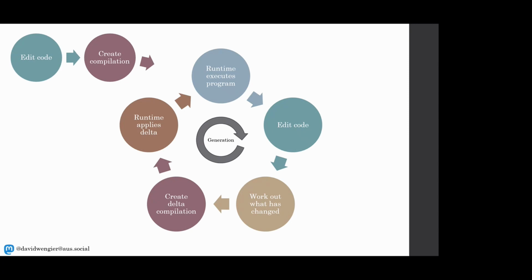So Roslyn has all these smarts to take you from this high-level C# coding language you've written in into .NET. For example, if you change the contents of a lambda, it looks like it's in a method, but it actually is inside a method, which is inside a class, which is synthesized by the compiler. And so Roslyn has to know that so it can find the right row to update, right? It's not the method you think you're in, it's in another one. But anyway, Roslyn does that magical work.